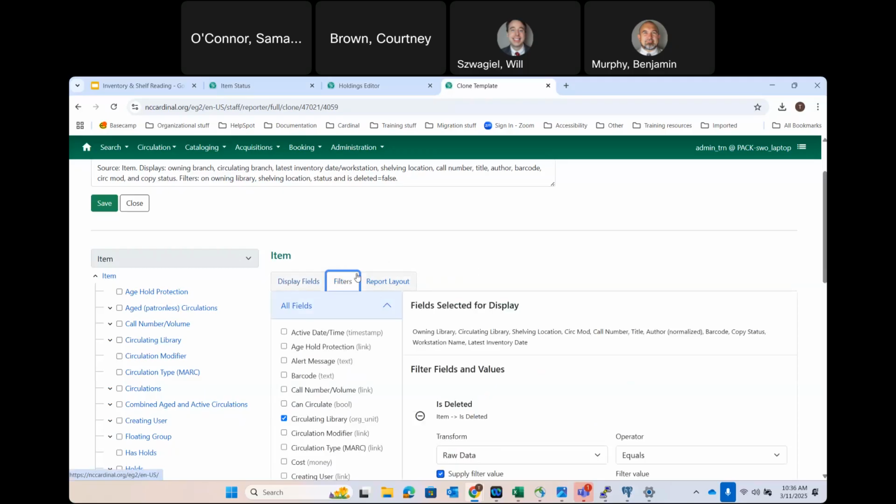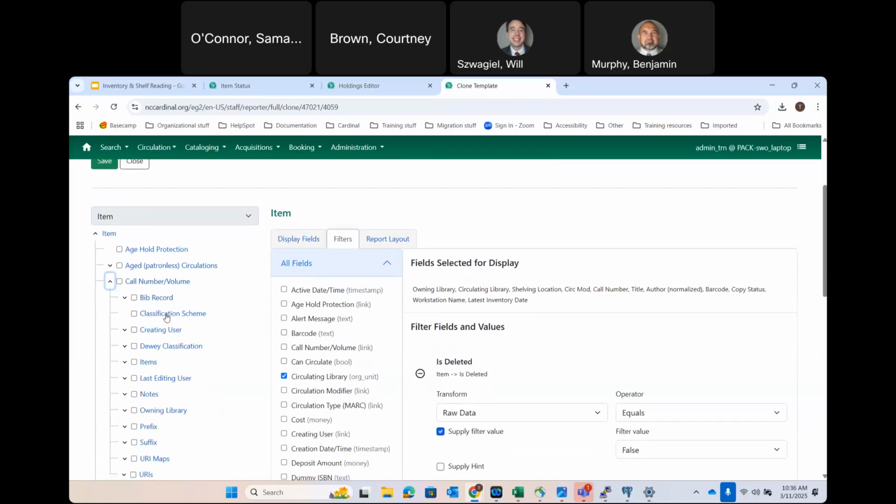So to do that, we're going to come to our filters. Bear with me because I don't do call number filters a lot. I'm going to come to my item table over here, and I'm going to look down to call number, and I'm going to pull that out.